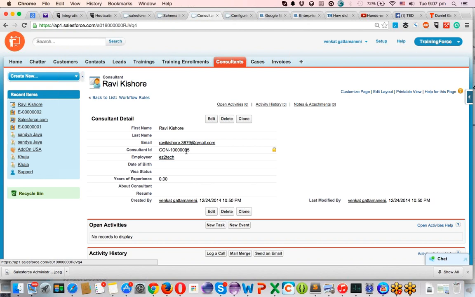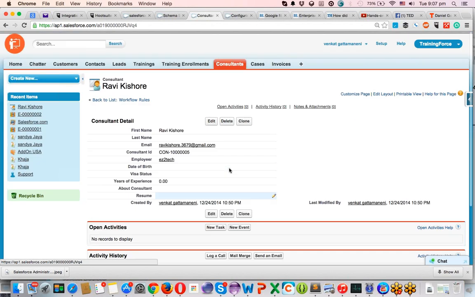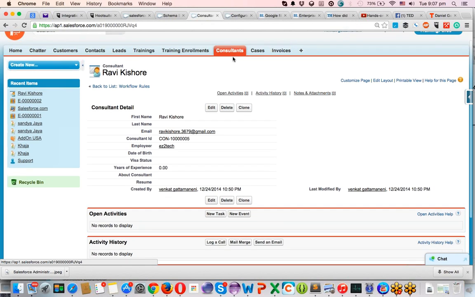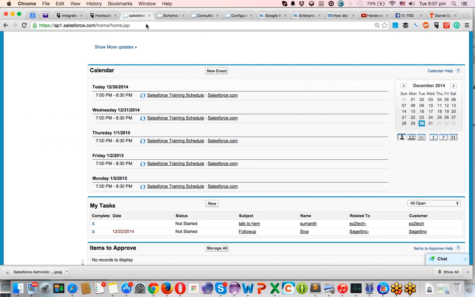I need to create the phone field also here. What technologies they are interested in, all this stuff. I can pick some information when they are talking about their introduction in the training class. I can do this stuff. Okay. Anyway, I think our rule is working fine. We got the tasks also, all overdue.